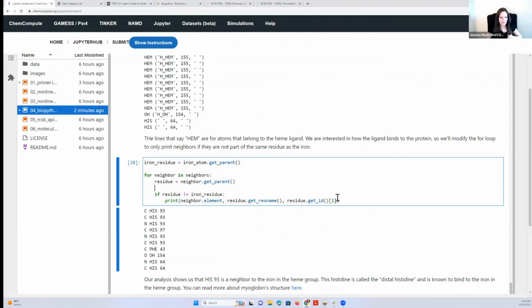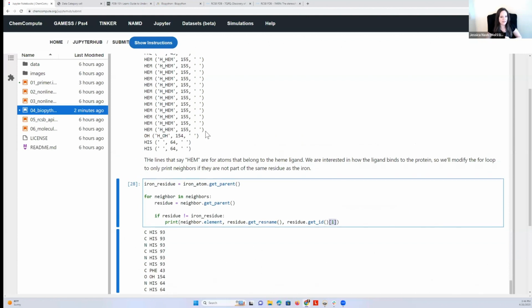Okay. And then we had a question about why we have a 1 here. That's just because this is a collection. So we had a question on why this 1 is here.